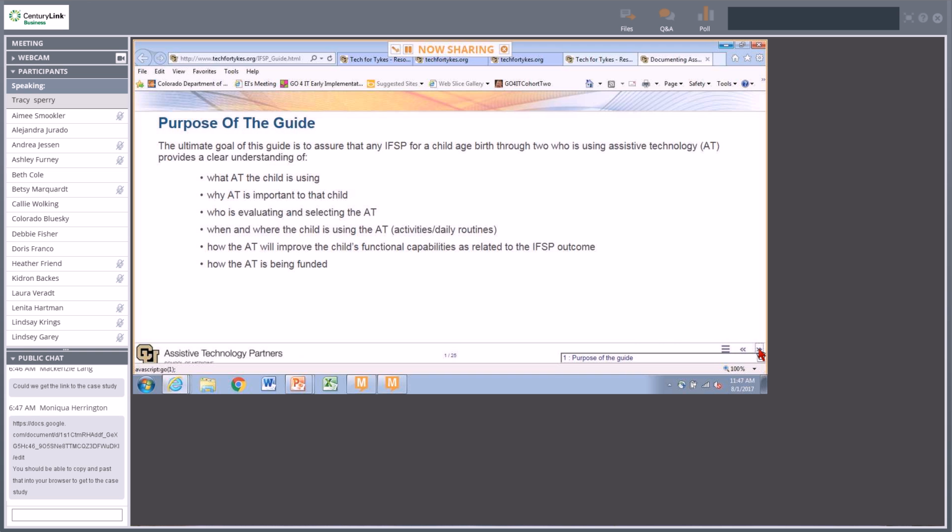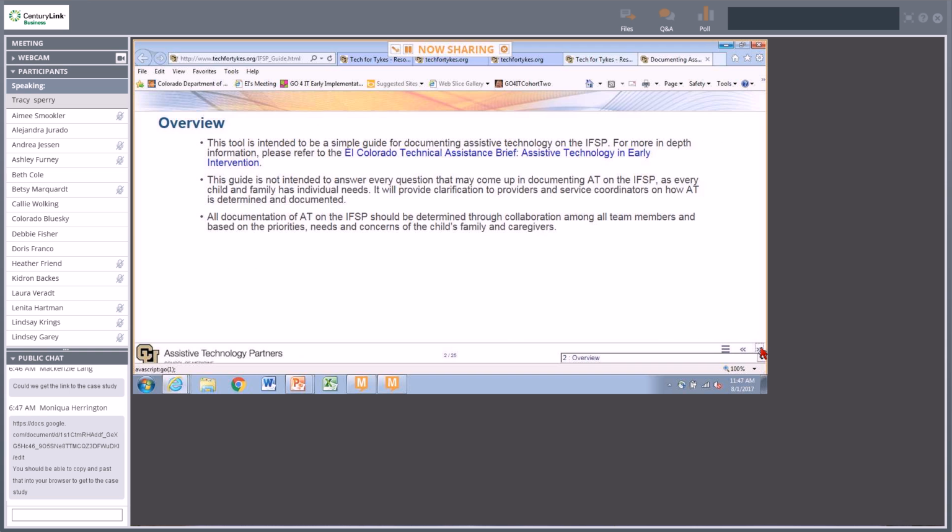So here's the purpose of the guide. We're thinking about what assistive technology the child is going to need or is currently using, why it's important, who's evaluating and selecting the AT, when and where the child is using the AT, how it's going to improve the child's functional capabilities as related to an IFSP outcome, and lastly, how the AT is being funded. So let's walk through this.